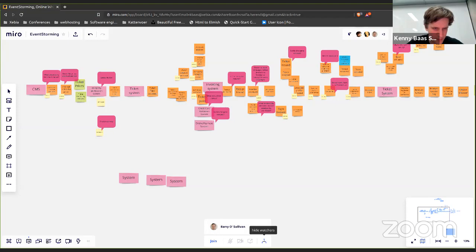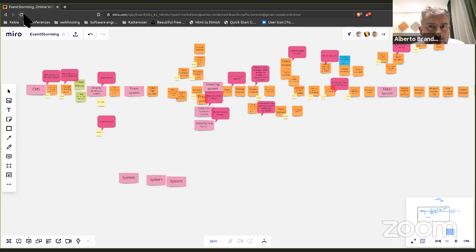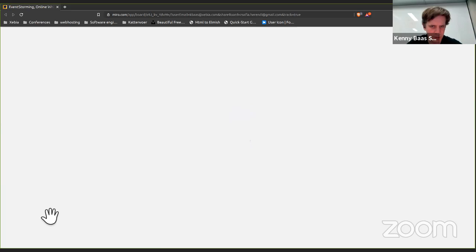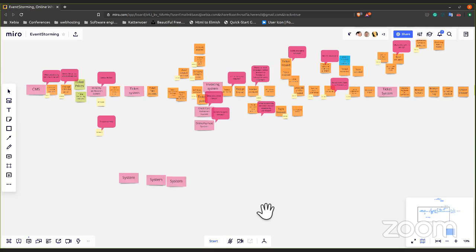If you could cancel your thing, Barry, and then already done. Alberto, could you start your screen sharing in Miro, so we can follow what you're doing? Okay, so how do I do that? On the bottom left corner, there's a screen with a screen share icon. You cannot start screen share while the other participant is sharing. Yeah, I'm still seeing this joint thing. Yeah, so I'll try it now. Yeah, now you can do it, Alberto. Okay.